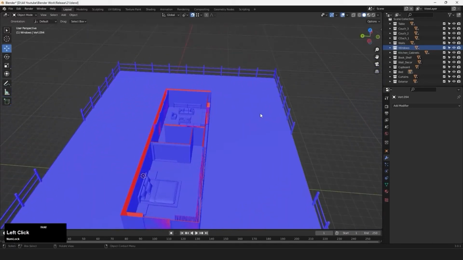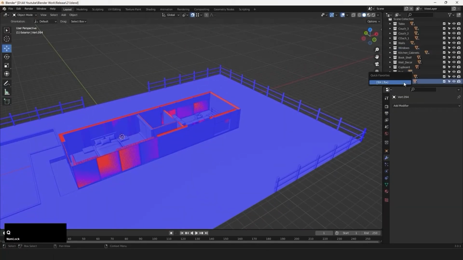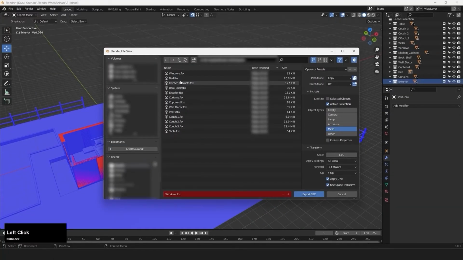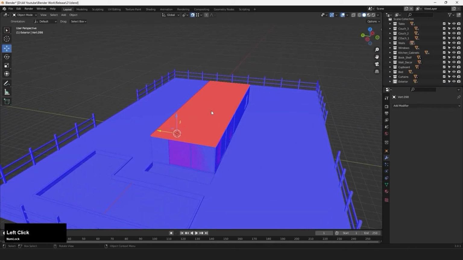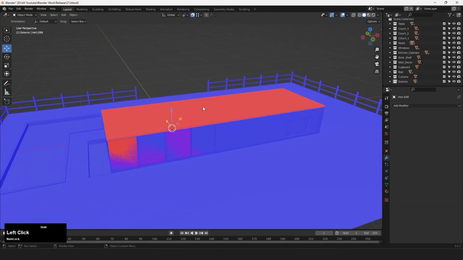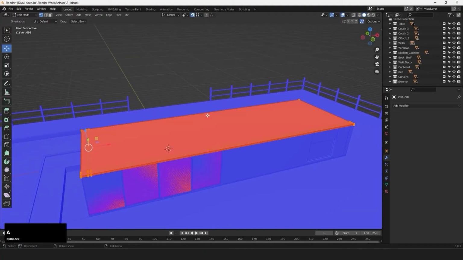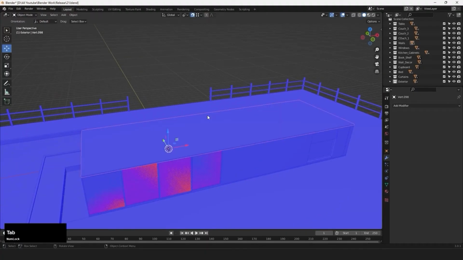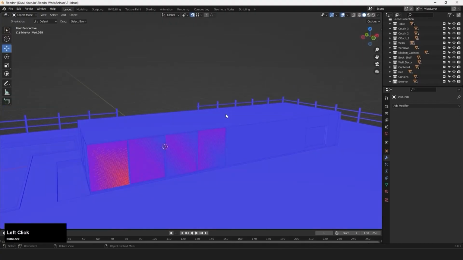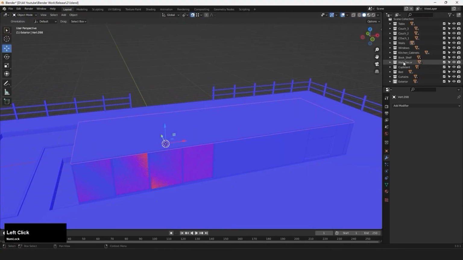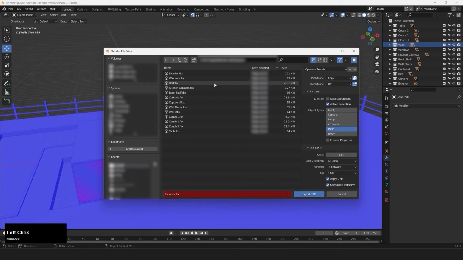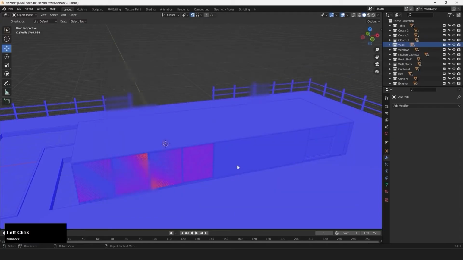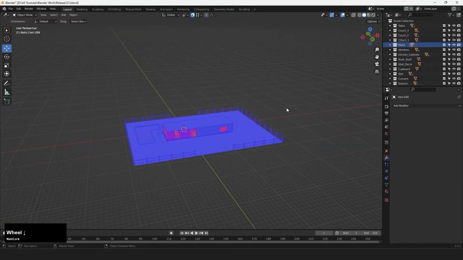Let's export our exterior. Okay, so we need to recalculate the normals for our roof as well. I'll go into the edit mode and I'll press Shift N on my keyboard. Okay, so I'll select my walls and I'll export them in FBX. Okay. Let's go back in Unreal.